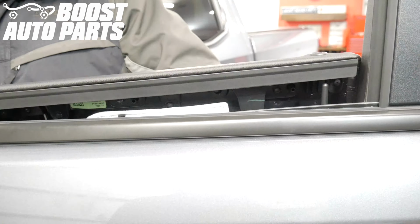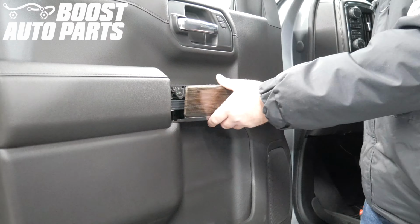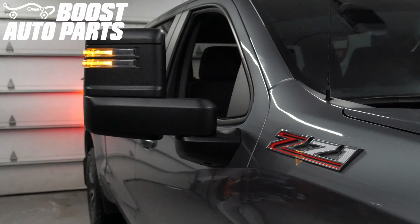Proceed with the reinstallation of the door panel as detailed in a separate Boost Auto Parts video. Reinstall the battery terminal. And just like that, your installation is complete.